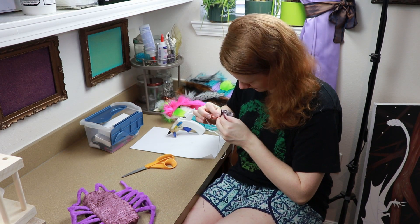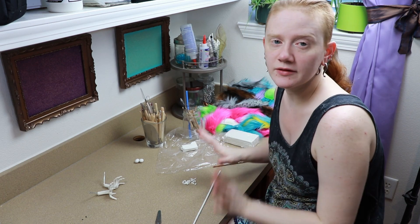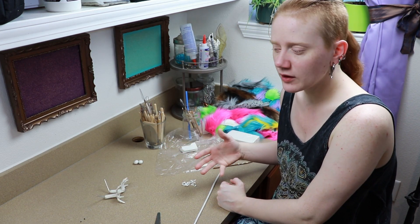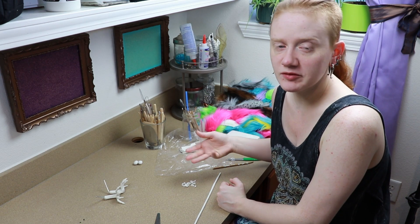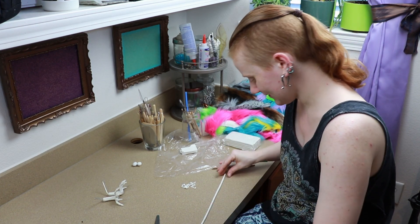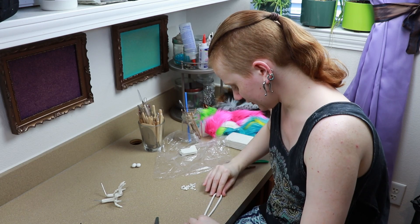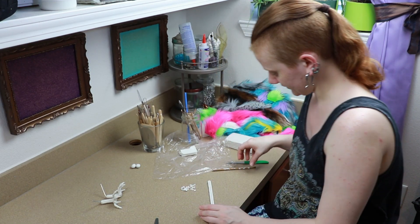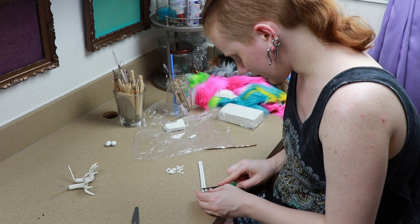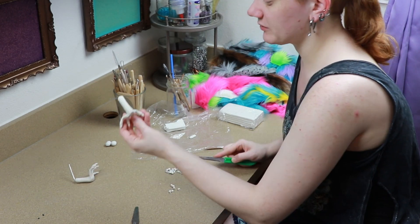Today I have a ton of clay to work on. I just finished two of the feet out of four for one of the creatures, and then I have four more and two more heads. I'm trying to get the feet done first because they get boring — you make so many of them and it's very repetitive. I can't keep my attention on it, so I'm just going to force myself to get it all done and then start on the faces. Right now I'm making little bits of clay for some scales — I've already got the bottoms of the feet done and I'm making the tops and all the scale decoration.